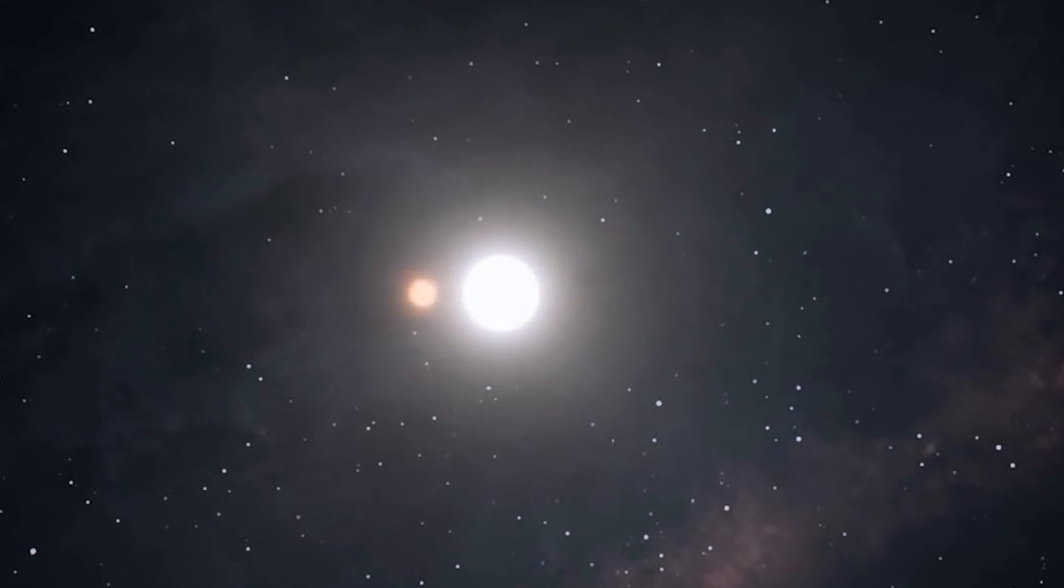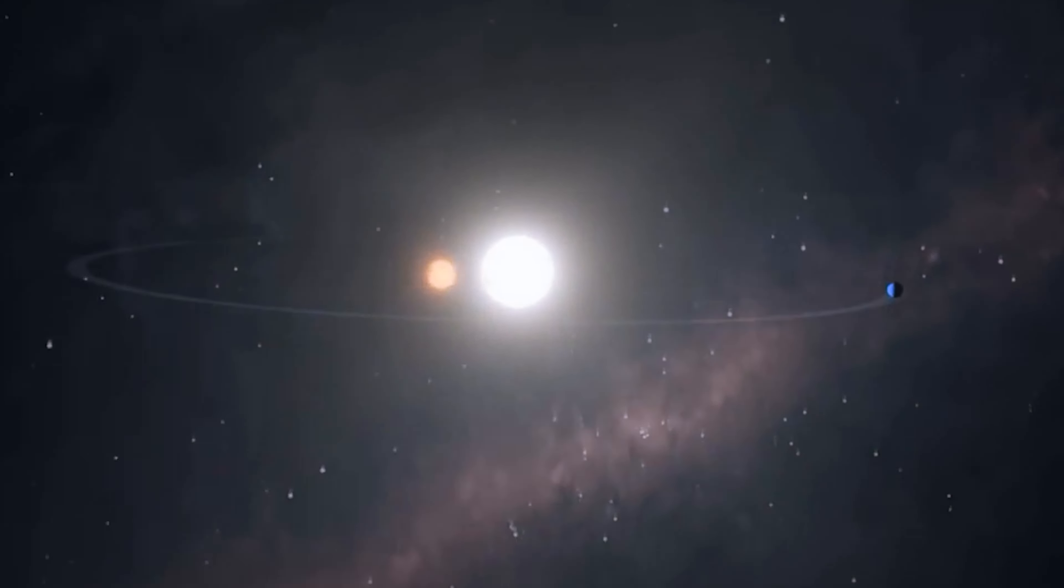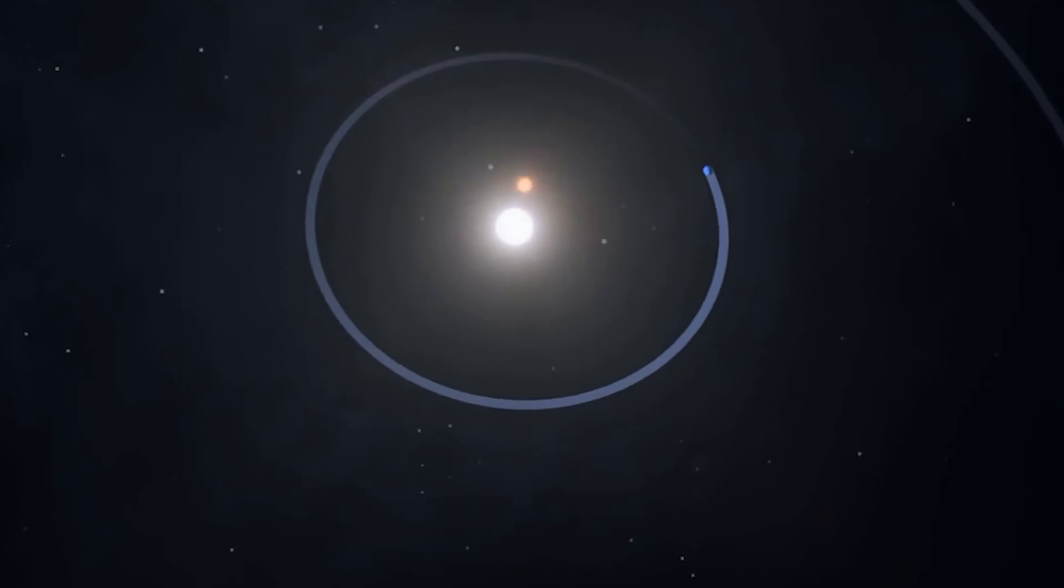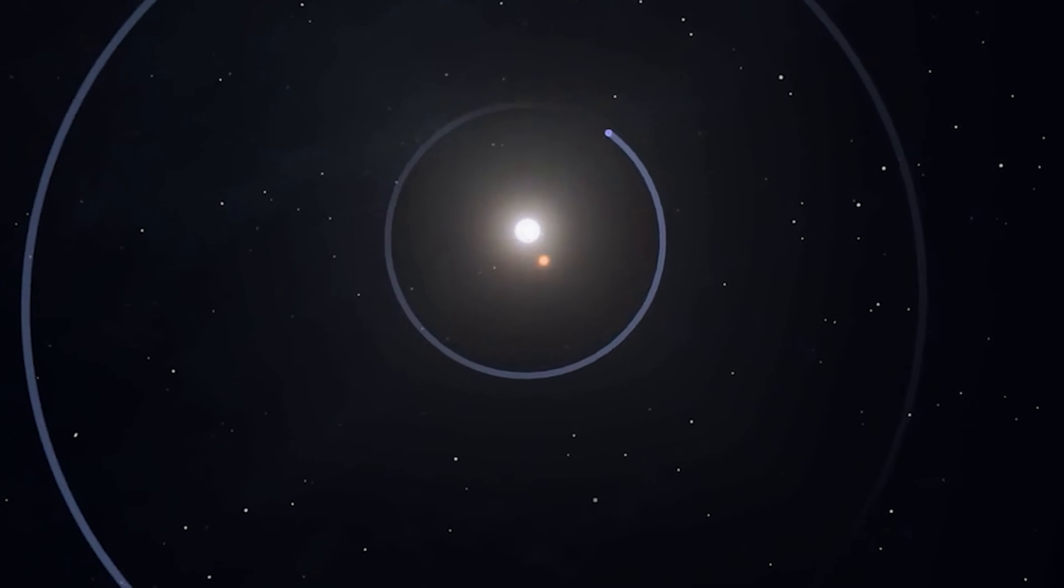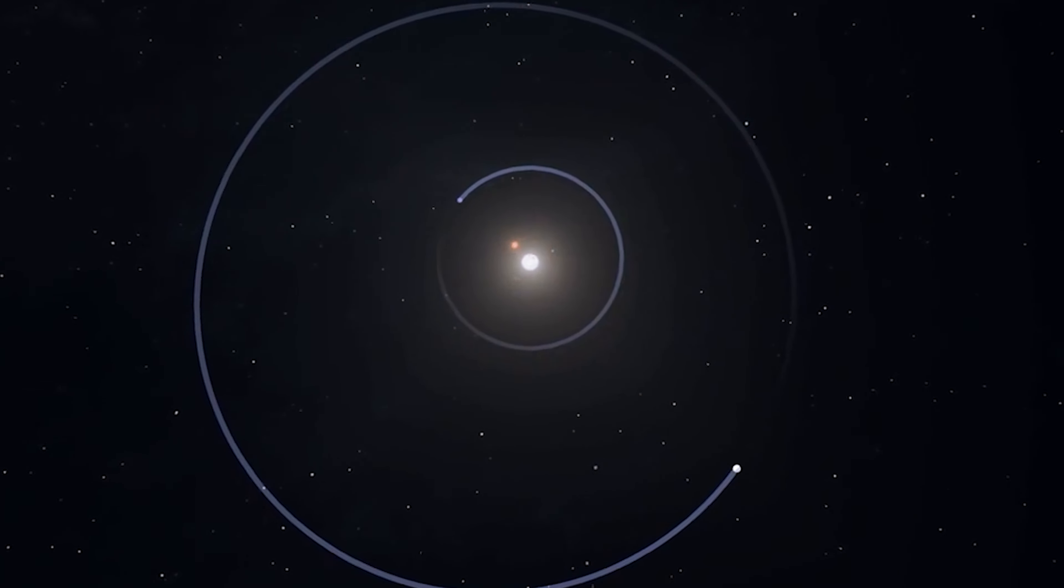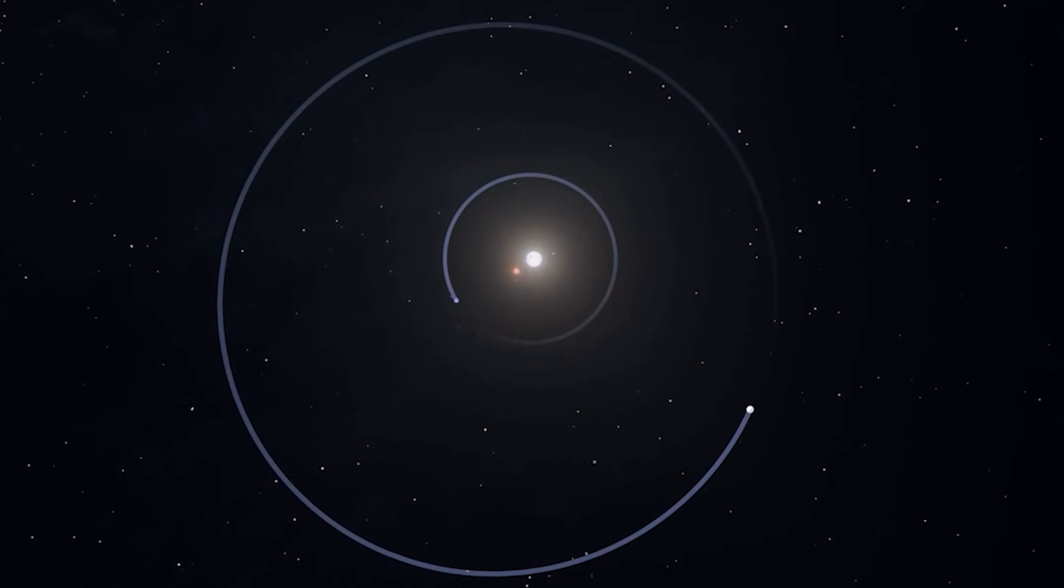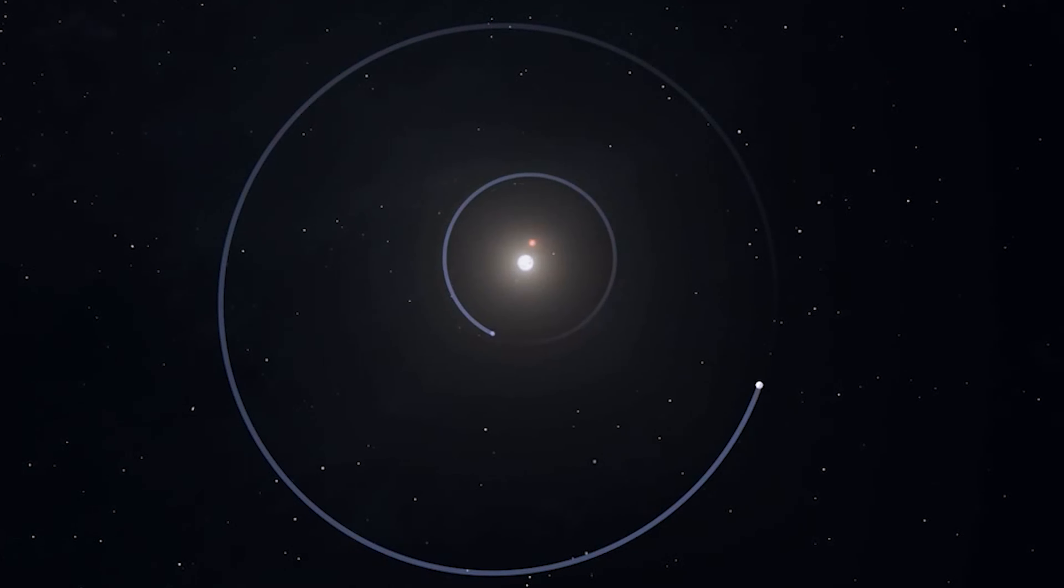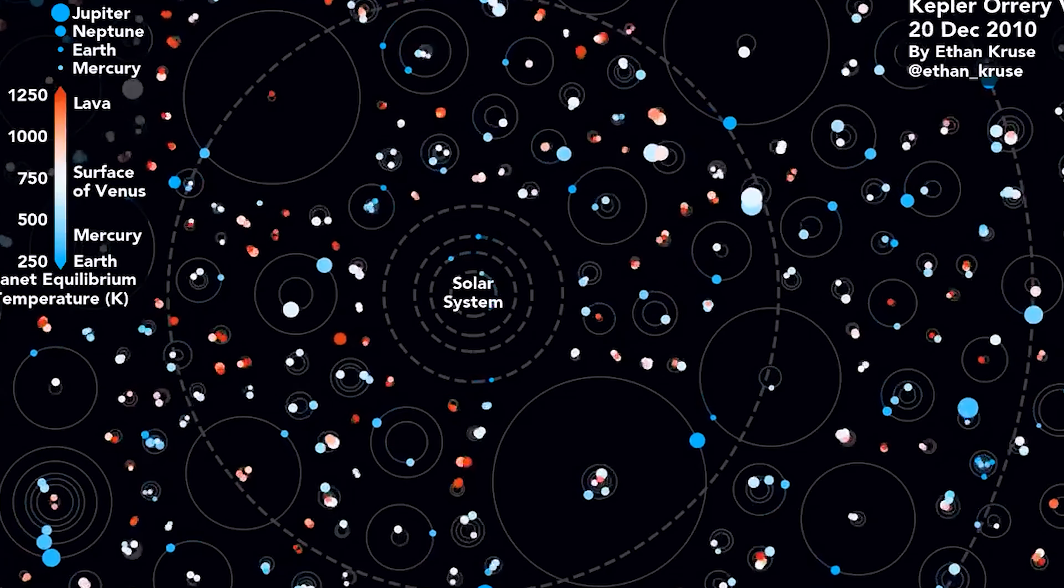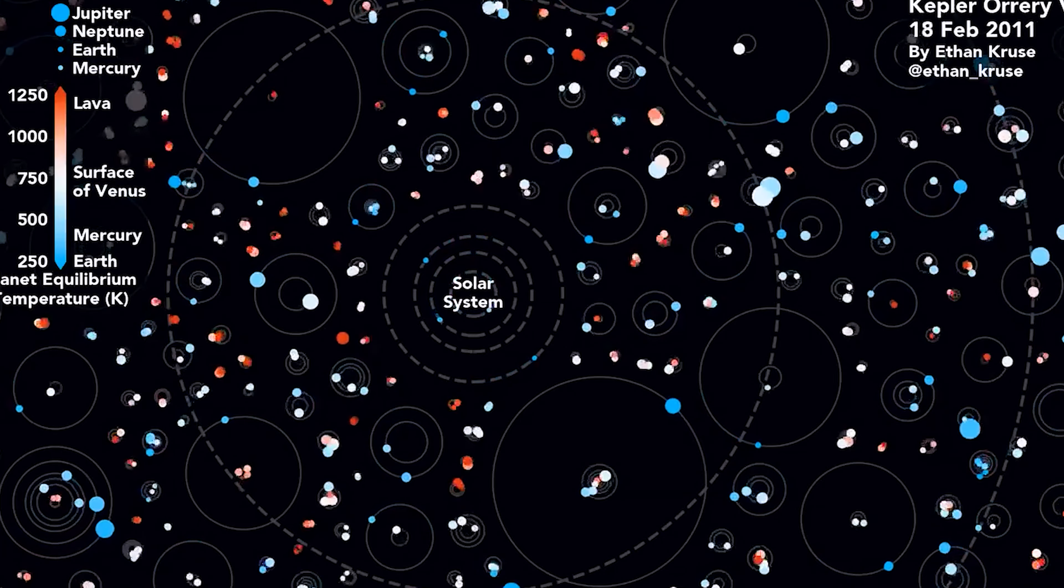After nine and a half years of use, the telescope's fuel ran out. And on October 30, 2018, NASA announced that it would no longer be used. Kepler's only scientific tool was a photometer that constantly measured the brightness of about 150,000 main-sequence stars in a fixed field of view. This was done so scientists could find Earth-sized exoplanets in or near-habitable zones and figure out how many of the billions of stars in the Milky Way have such planets.